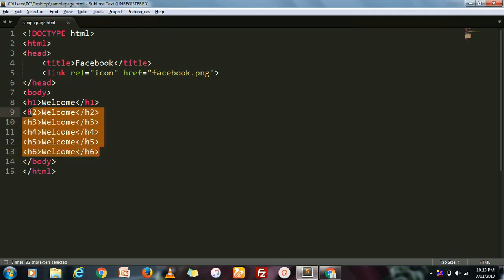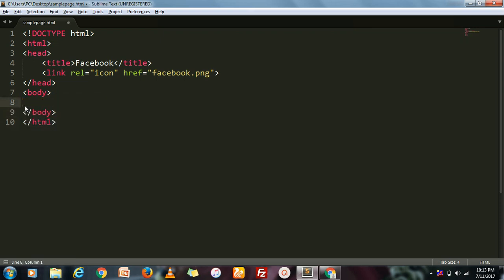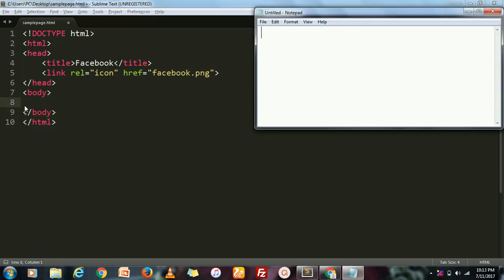And next one is displaying multiple lines of content. To display the multiple lines of content, mostly we are using the paragraph tag, PRE tag and block quote tag. The P means paragraph, PRE means pre-formatted text, and block quote means it is also like a paragraph only. I will tell you the difference between these three things now.